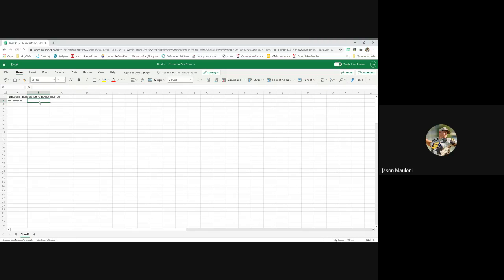So we have menu items, we have calories. A lot of what we're going to do is very similar, but there are more things involved. We're going to do multiple formulas and multiple steps to complete this assignment. Non-fat calories and percentage of fat.